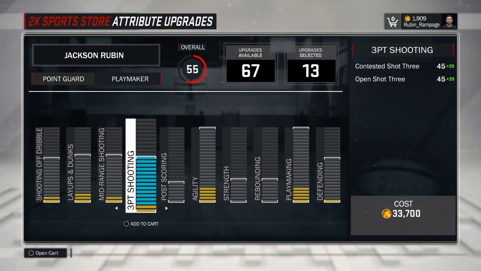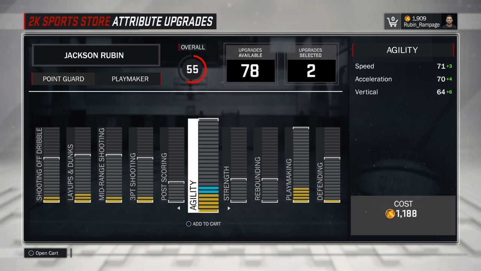I've seen a lot of playmakers hitting their threes no problem, but it's not reliable every single time, but it's still very good. Post scoring, you don't need to worry about that. Now, agility, this is a big thing. Everything maxes out at a 94, which is very good, and it will help you speed boost too, and it will just be able to get up and down the court whenever you need to.